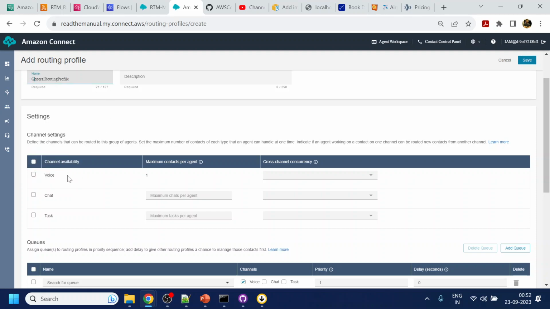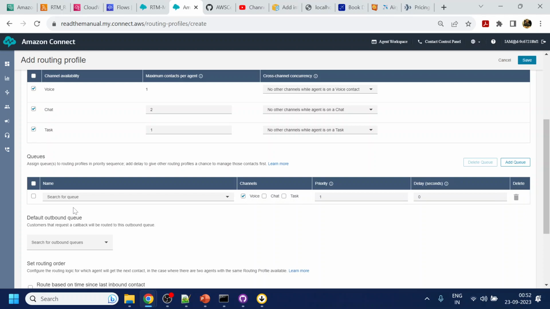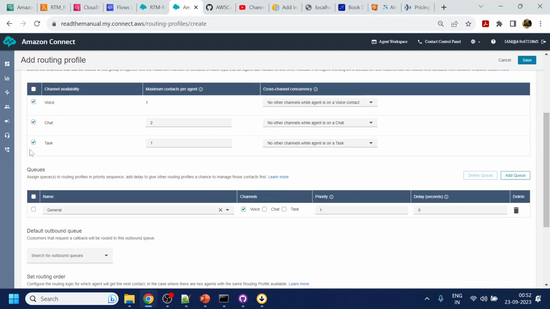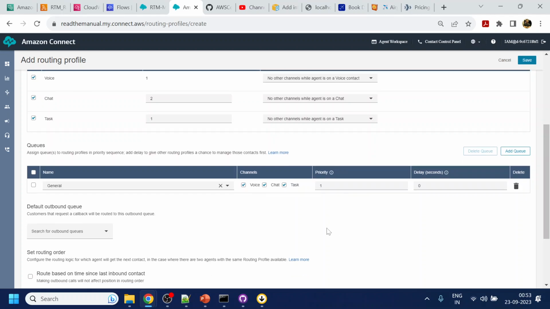Does the agent handle voice, chat, task, and how many at a time? Let's say two chats at a time. Is cross channel allowed? I will say no. And what is the queue name? We have general. So these rules that we are adding are allowed for this general queue and for all voice and task.